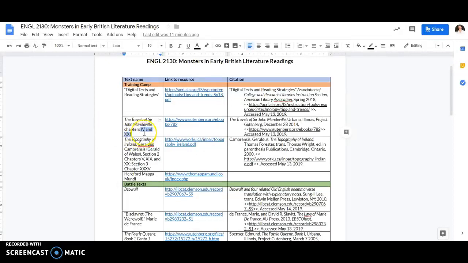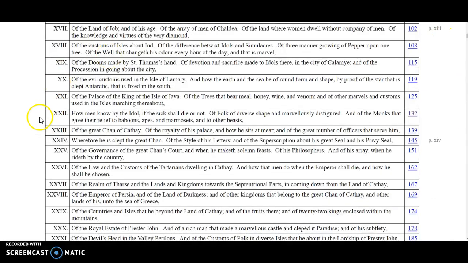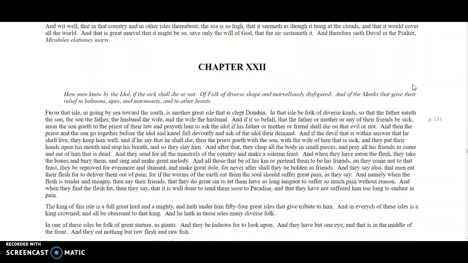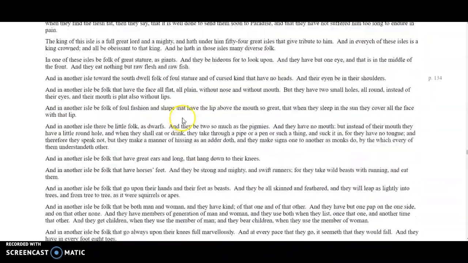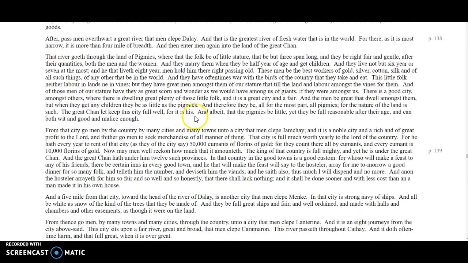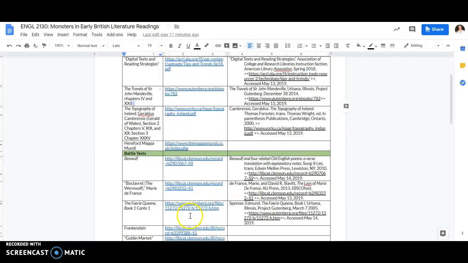But remember, you're also supposed to read chapter 22. So you'll want to scroll back up to the table of contents and find 22 right here. And that will take you there. Okay, so then you'll read all the way through chapter 22. And that's how you would work with a Project Gutenberg text. Some of our longer texts are also in Project Gutenberg. So for instance, our work on the Fairy Queen will be there.